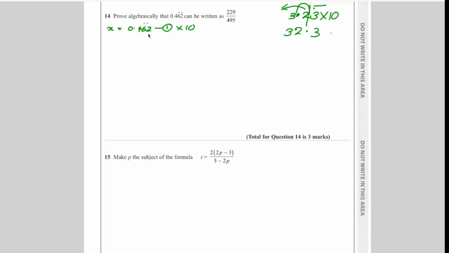So the same thing can be applied here to get rid of this non-recurring digit. The first thing is we are getting rid of this non-recurring digit. So for that, we are multiplying the equation by 10. Then this one will be 10x, and here it will be 4.62, with the recurring part still there. So this is equation 2, right?